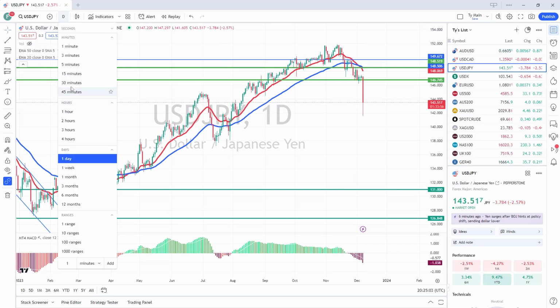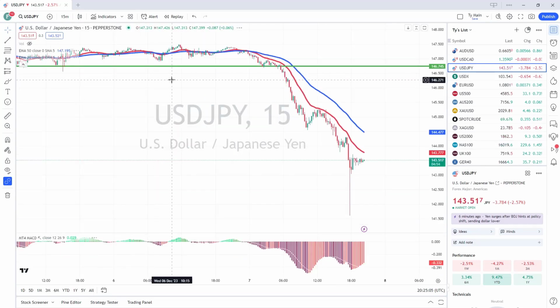I mean, if you go to probably even a 15-minute, if you're going to really scalp, you're hovering around that top band up here, which is the same level, obviously, at the 146.80. And then once it started to cycle down, you can see we're basically flat lining at this point here. But once we got the lightning bolt down and we got the series of lower highs and lower lows on a 15-minute chart, you were basically in on this candle here. You broke the support. You already had your lightning bolt.